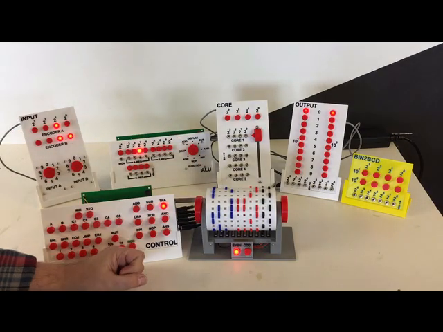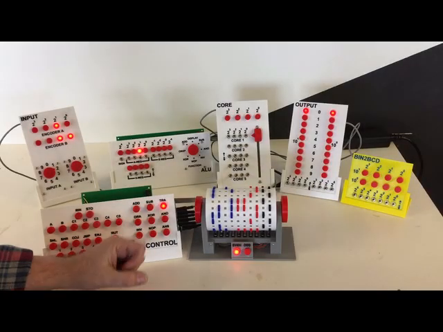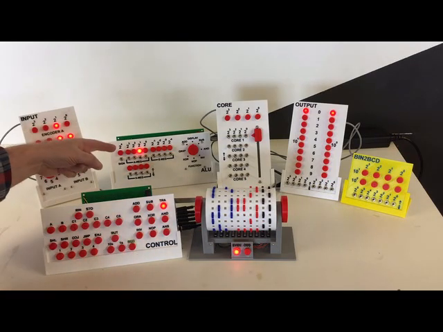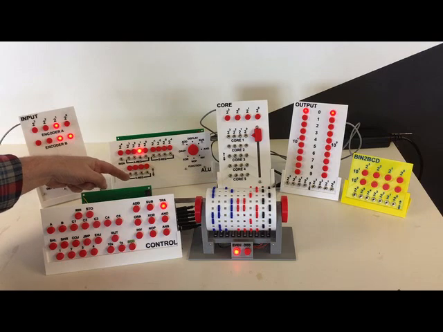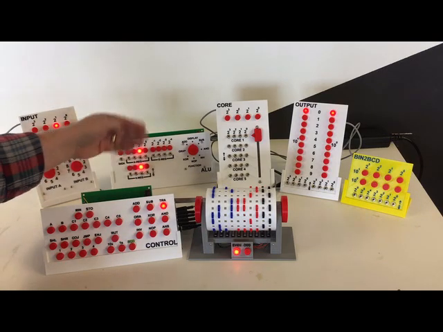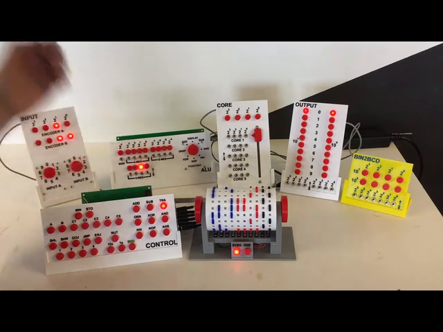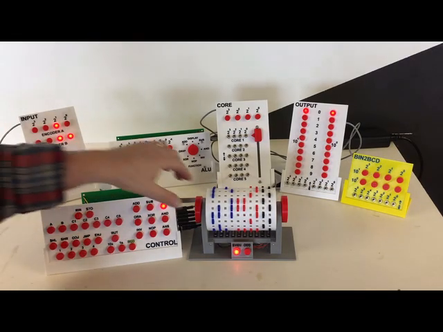There's the next instruction, and that's a transfer instruction, and that's telling us to transfer the value in the A register, the accumulator, into the X register. So I'm going to do that. I'm going to transfer the number, and I'm going to clear the A register. Instruction done.